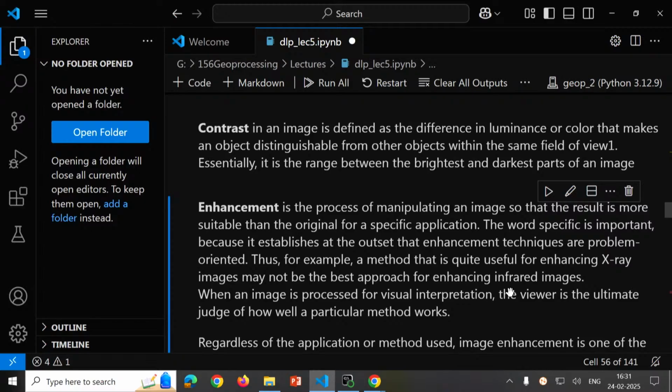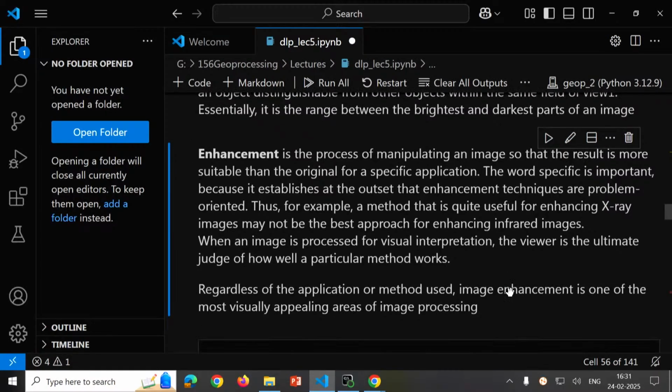So whatever image enhancement techniques we talk about depend on how a user perceives the output. Different enhancement techniques will be useful for different kinds of applications.